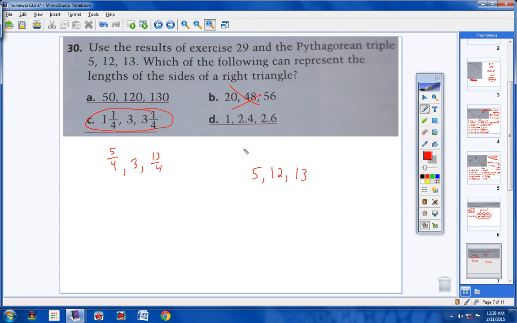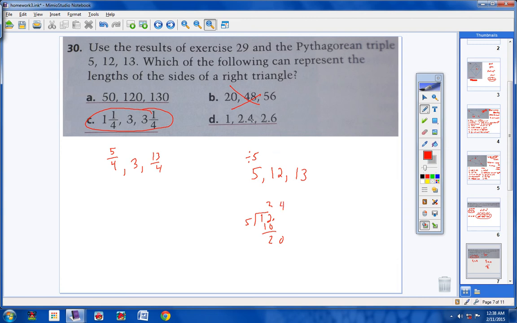My 5 was changed to a 1. So I really divided by 5. Or if you don't like that, you can say I multiplied it by 1/5. Same thing. Exact same thing. I'm going to stick with division. So I took 5 divided by 5 and I got 1. So if I take 12 and divide it by 5, do I get 2.4? Let's see. 12 divided by 5. 2, 10, 2, bring down a 0. 0.4.